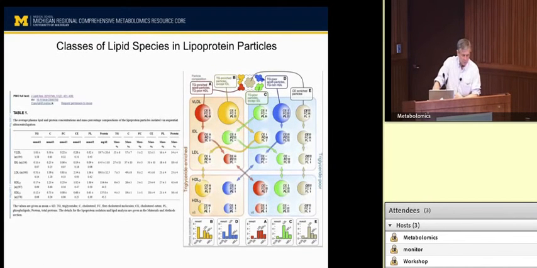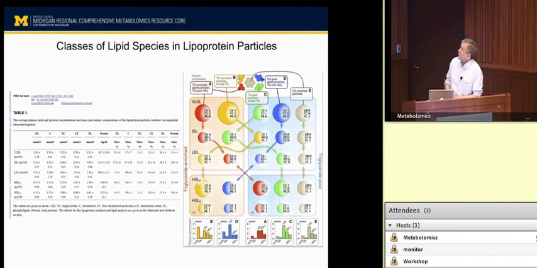So this one's really easy to read. I have the reference there, but when you look in blood, where are these lipids? What particles carry them around? When you do some of these measurements, usually when you just extract a lot of lipids, what you see is a lot of different kinds of lipids. But lipids in the blood have to be carried around by lipoprotein particles, because otherwise you get soap floating around your blood, which is not good for you.